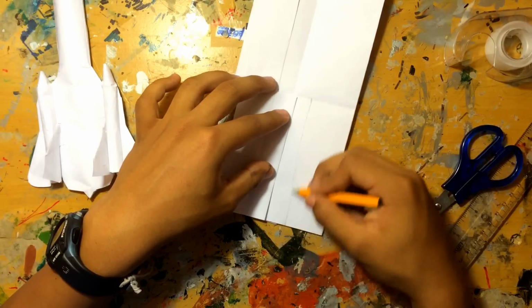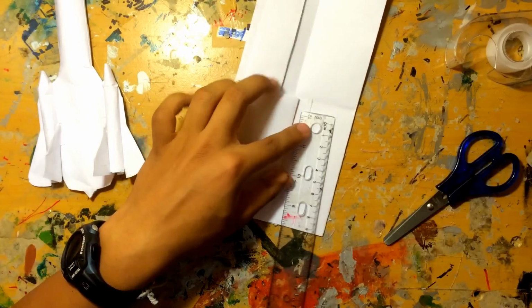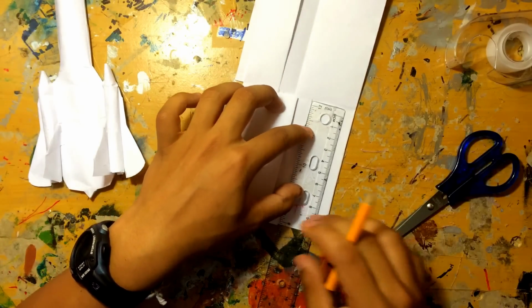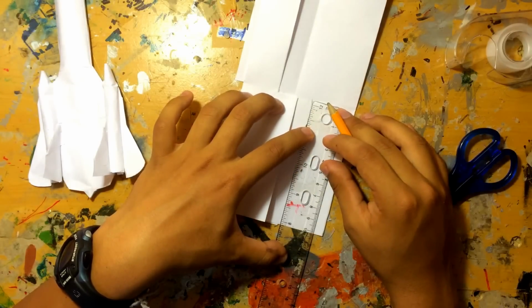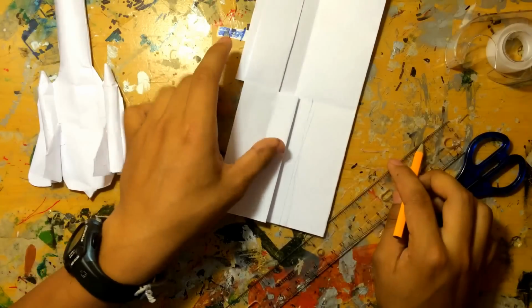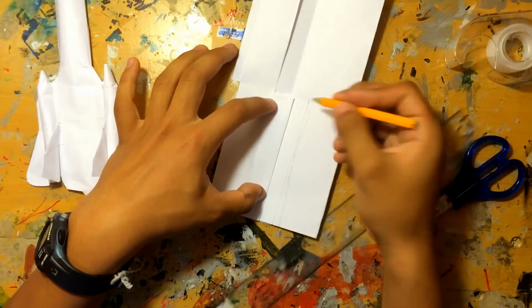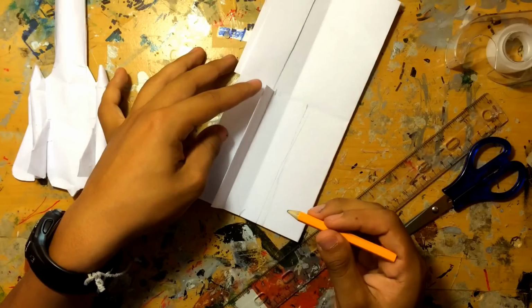Now you can draw the other side of the airplane. I think it's better you use a ruler. And this is actually a little bit too big, I found out. So I'll make it a little bit smaller than that.